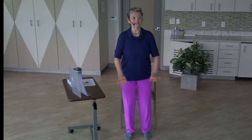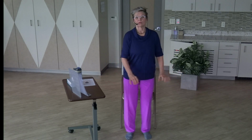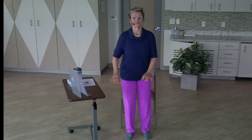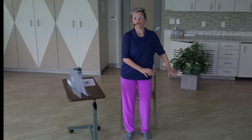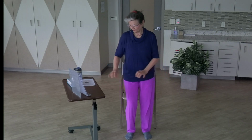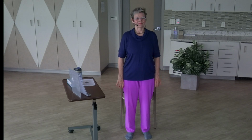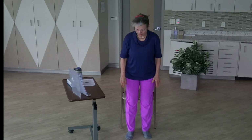Shoulders are relaxed, hands are roughly the same level. Rhythmic, easy. Two more. And release. Last one for this lower body movement is called dip.